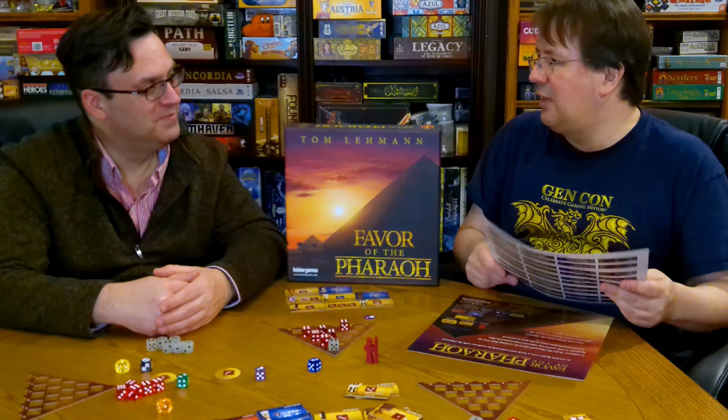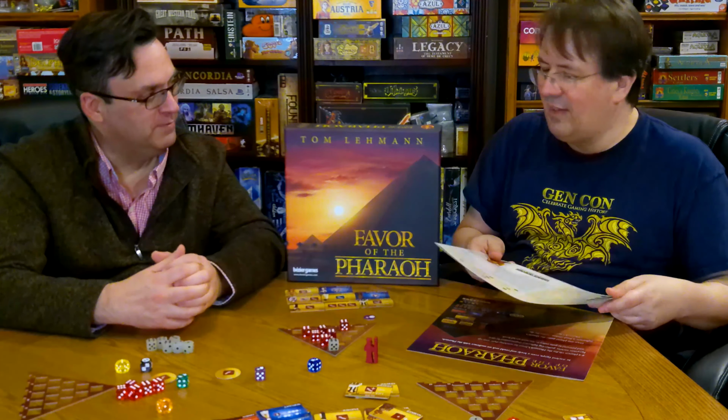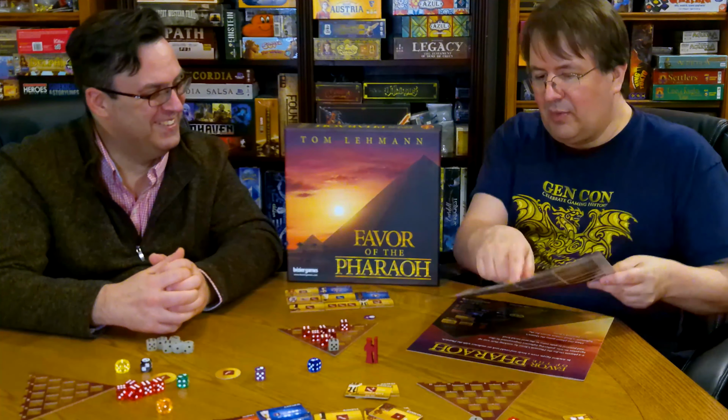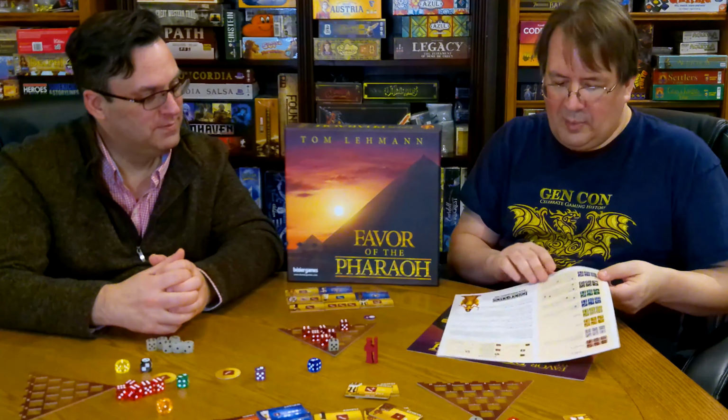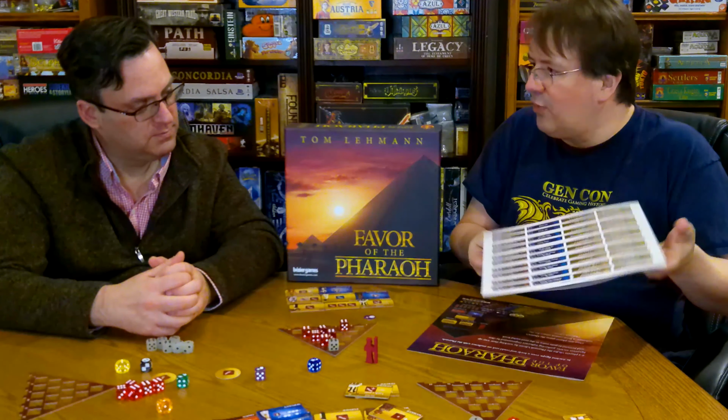It's like going to the dictionary, using the word dictionary to describe, look up dictionary. Yeah, exactly. So that's a little strange. They do have a symbol thing for the things. I mean, it's a nice cheat sheet. It's long. It's as long as the rule book though.